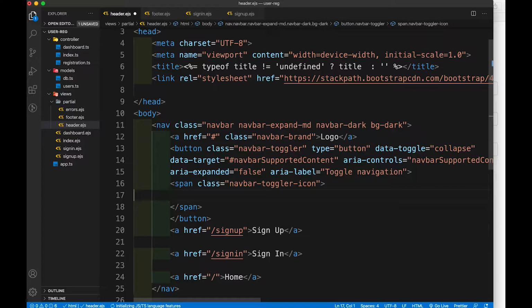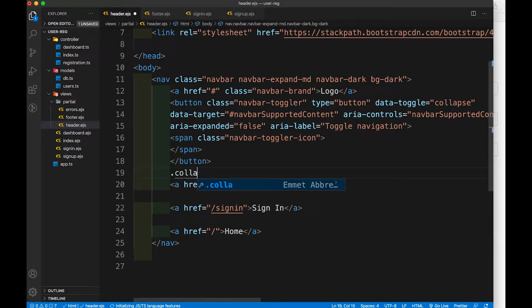Then we can create a div which will have the class collapse navbar-collapse, and it will target the button we created earlier.